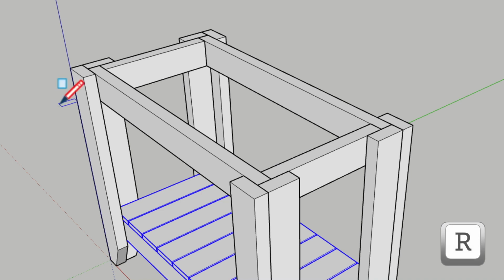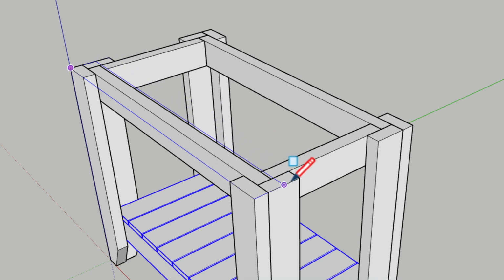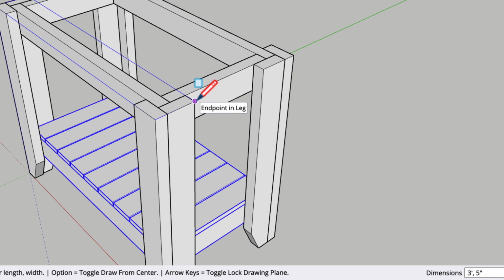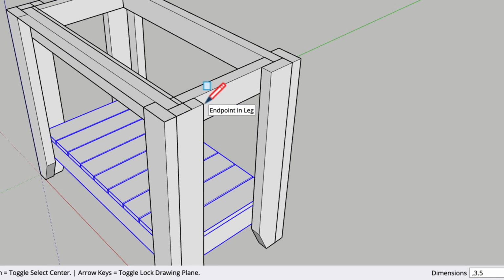So press R for rectangle, click on this corner, release, move this over to the other side, and we want to look at the dimensions, and it says 3 foot, 5 in this case. Well, we only want to change what's after the comma. So we can type comma 3.5 and press return.